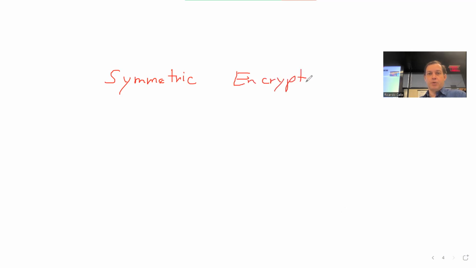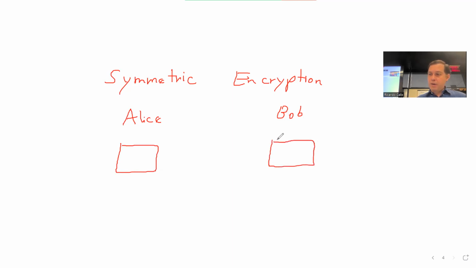So, symmetric encryption. This will be denoted by several things, which I will provide. Once again, we go to Alice, but we're going to define this a little more formally now. Alice and Bob want to communicate. Let's say there is a communication channel in that direction. This is an insecure channel.